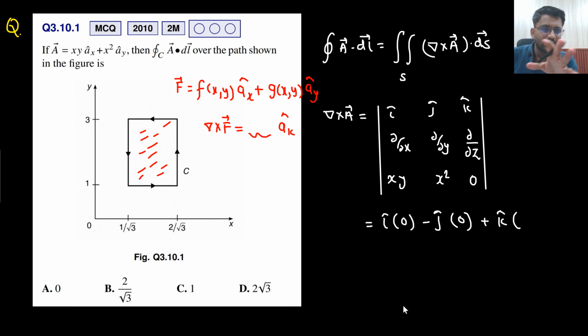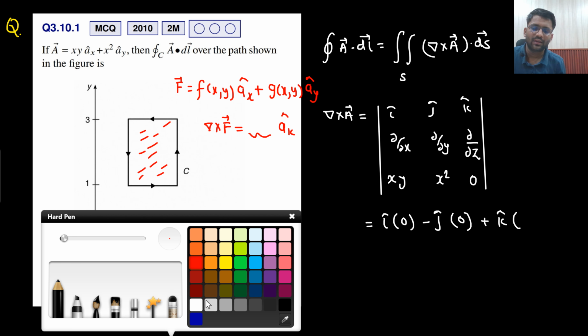So it is not a necessary discussion. Just simply do the calculation in the examination hall. Don't think too much. Here you would see that this is coming out to be 0, this is 0, then j cap is also 0, and this is also 0 only. Now simply the answer would be k cap.